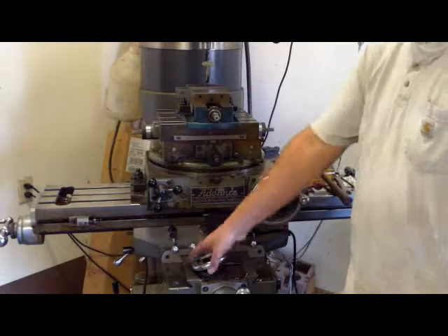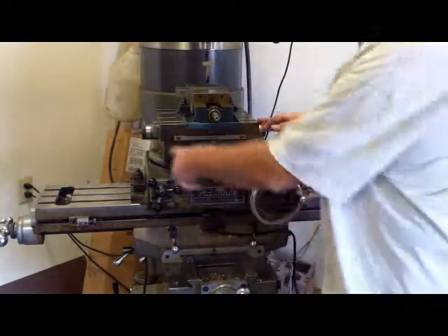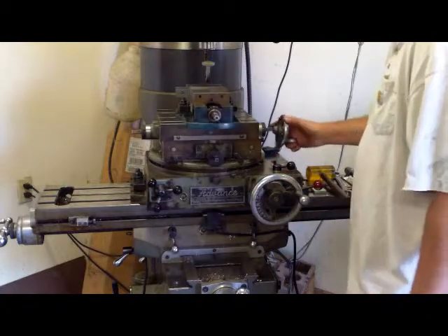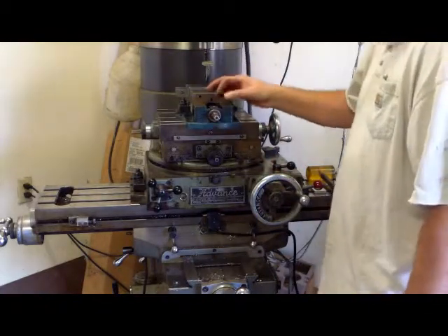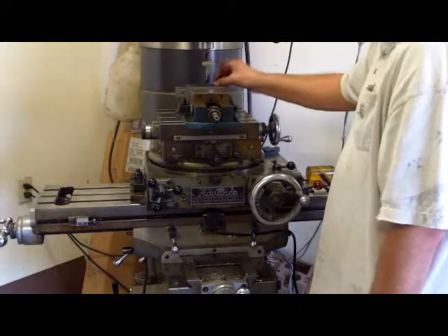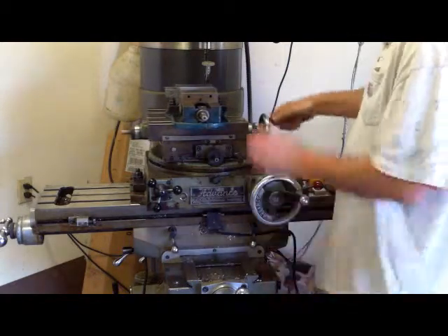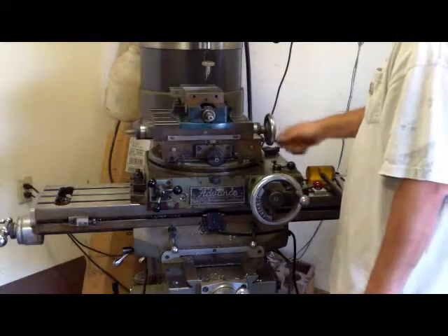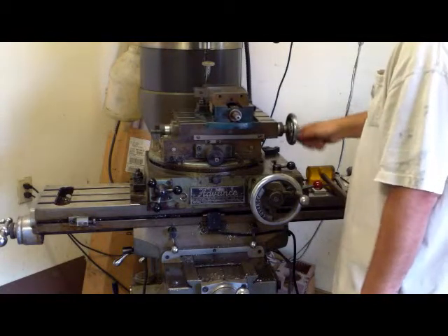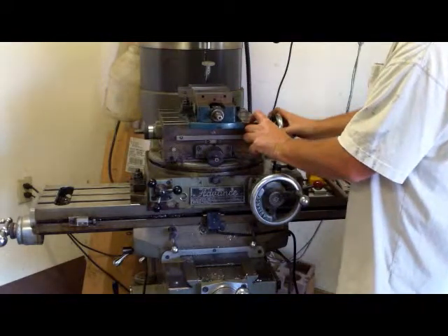I'm going to go through the setup a little bit with you on how I set it up. I've got a vise mounted on top of it — I believe this is an 11-inch table and it's got about eight inches of travel, which is a pretty nice size for a hobbyist like myself. The first thing I want to do is get this vise running parallel to this upper slide, so whenever I crank this slide over, the vise is running true with the slide. That's all you do — just indicate the vise true to the upper slide.